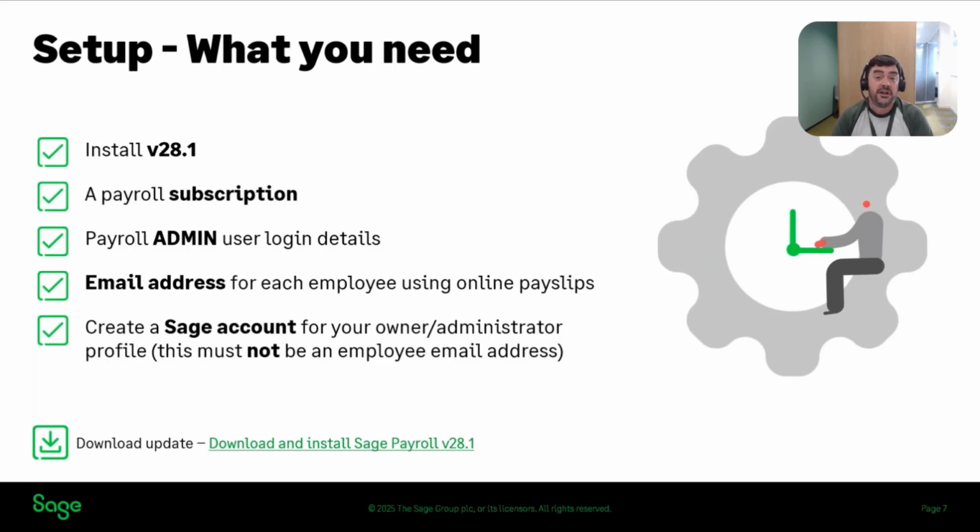And for that admin user, you will also need to set up two-factor authentication. So that would involve either setting up an authenticator app on a mobile device or providing a phone number to receive a code to. So that'll be a text code or a phone call. And we've got loads of information on two-factor authentication available on our help center.